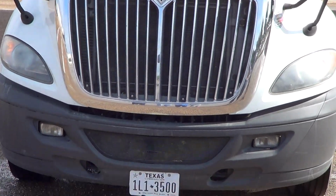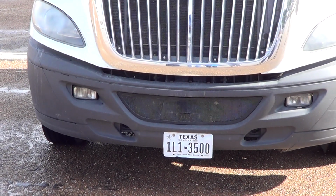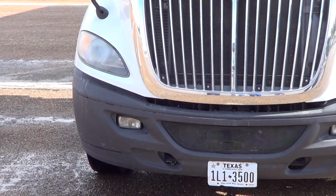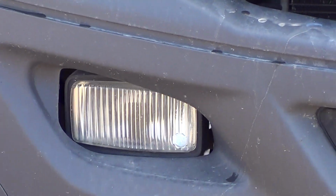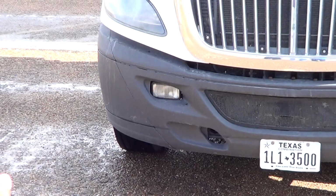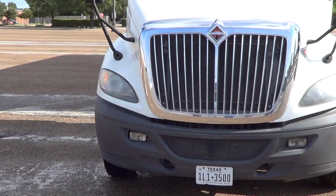From there, I go to my bumper. My bumper is not bent, broken, or damaged. It is firmly attached to the vehicle, no illegal welds. From there, I will go to my fog lights. My fog lights are clear, clean, not cracked, and firmly attached to my vehicle. So that's the front. Before I move to my engine, I'm going to take a step back.